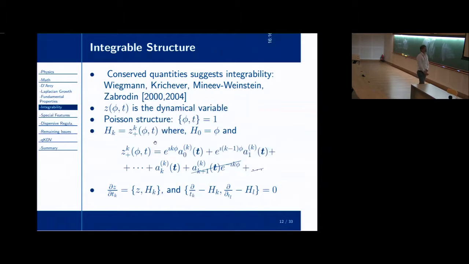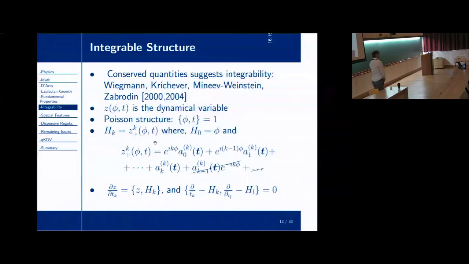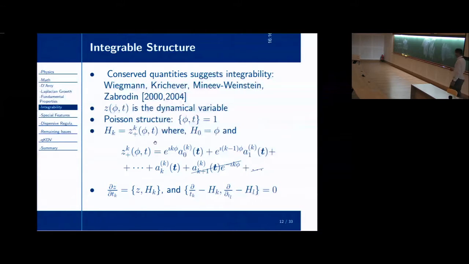This defines an infinite number of conserved quantities, which are now h_k, and the t_k we understand now as the appropriate times. So the t_k's are actually the times, and the h_k's are the conserved quantities. And one can show that this equation holds, meaning that these are indeed in involution. That's a zero curvature condition, which is usual in integrable systems.